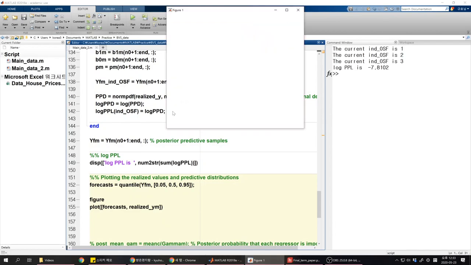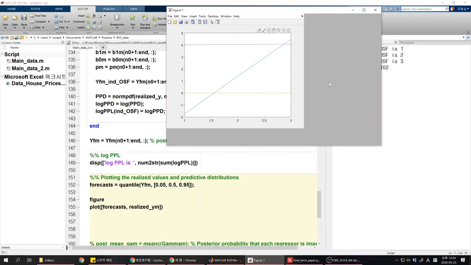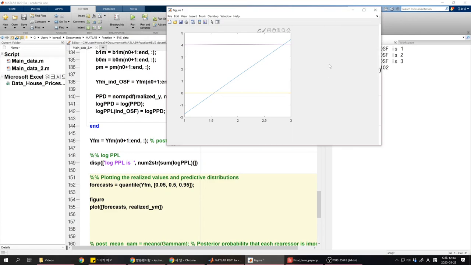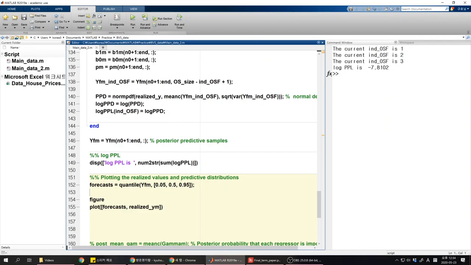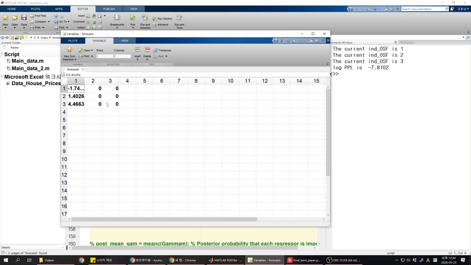Okay, where is it? Yeah. Why? Something wrong? Okay. Let's see what's wrong. Forecasts. Open forecasts. It should be 3 by 3. Oh, something wrong. These are zeros.